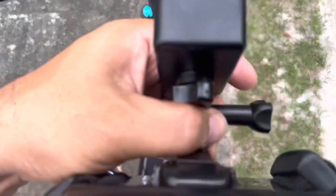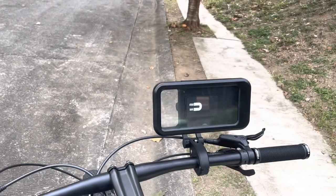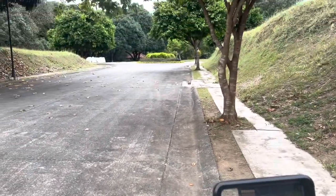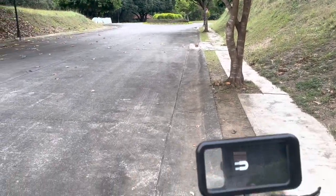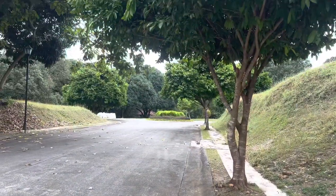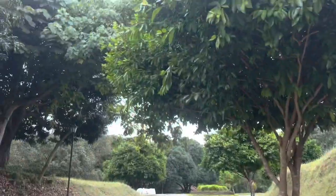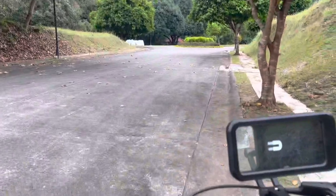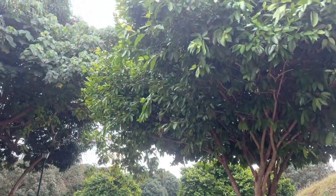So I have the chest mount right here, and it's spring loaded. When you mount it on here, you just have to make sure you don't press the buttons accidentally, and it's ready to go. So now I just adjust how much angle I want, though I can't really see.